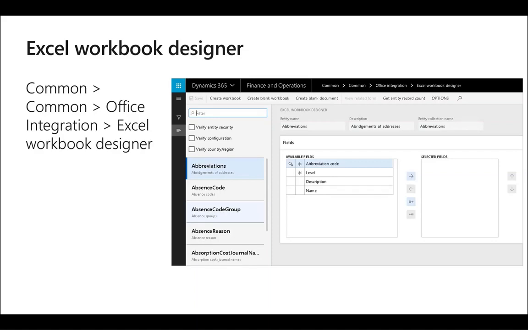The Open in Excel experiences are listed on the Open in Microsoft Office menu. The Excel Workbook Designer page provides an easy way to generate Open in Excel experiences for an entity. It also provides a mechanism with a blank workbook that contains just the Excel app and a pointer to the server. The default fields that will be added into the workbook are the key and mandatory fields of the entity.